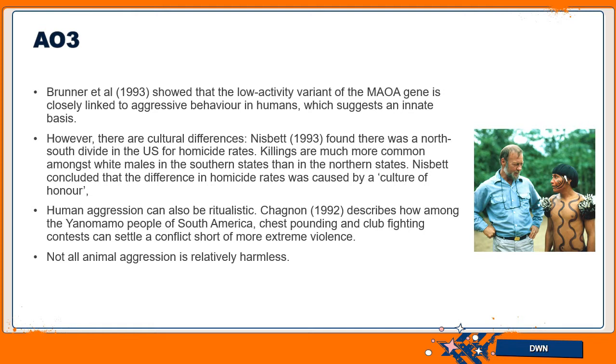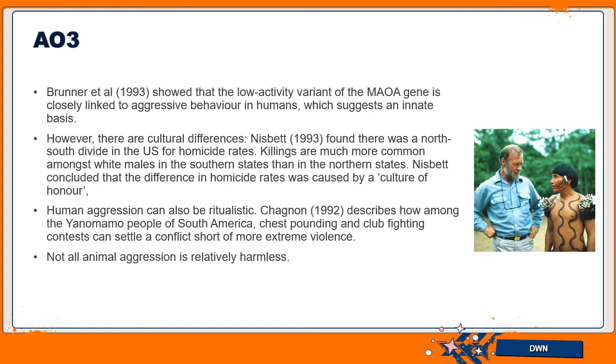However, there are significant cultural differences in the amount of aggression. So, for example, murder rates in the southern states of America are much higher than in the northern states, and Nisbett suggested this was because of the culture in the south. Now, if there are cultural differences like this, it suggests that the behaviour is not universal and therefore is not innate. It's not about being a human. This is something about the way those humans have been socialized and raised. This is about social norms, not about the nature of humanity.